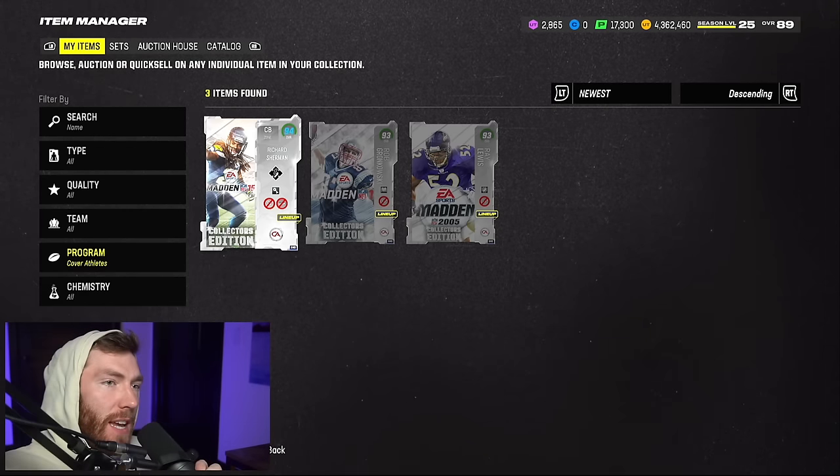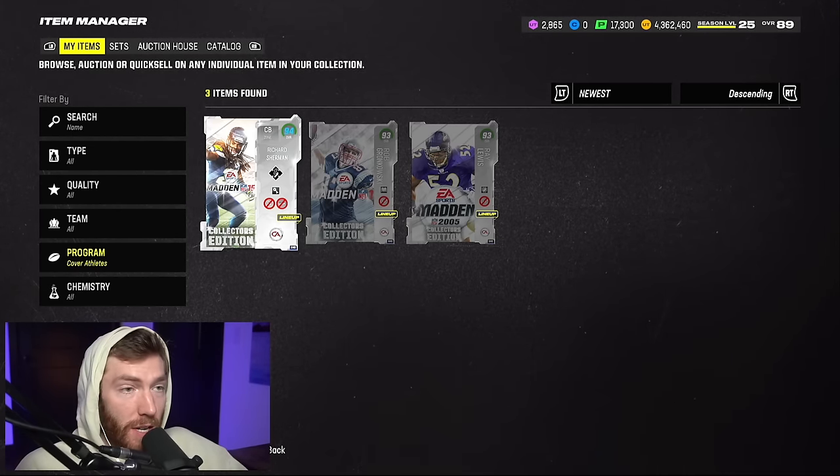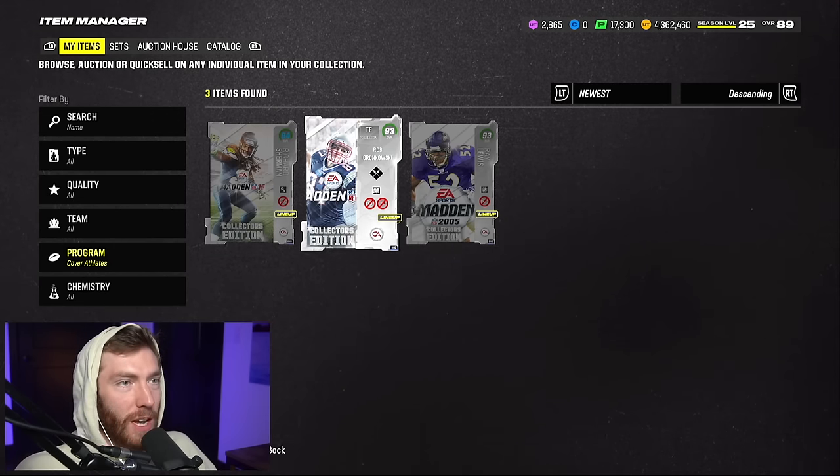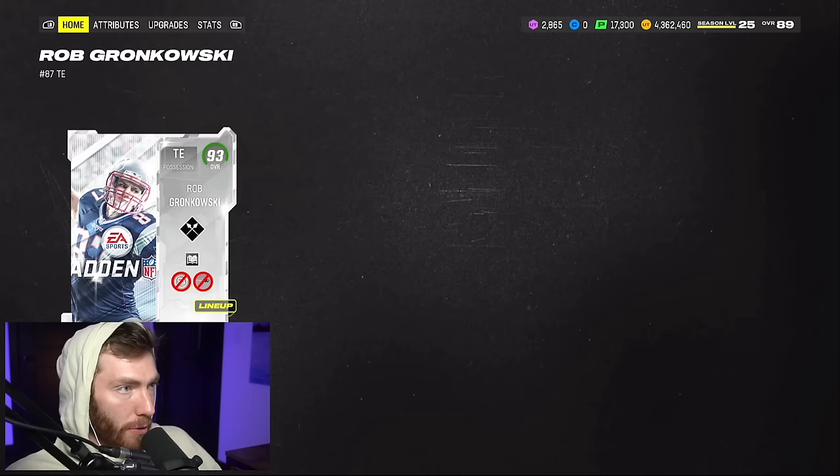See, we have two of the best players in the game. Two of the most expensive players in the game. These cost a pretty penny, like $6 million total to get the two of them. Cover athlete Richard Sherman, cover athlete Rob Gronkowski. I'll go over both of these before we get into the gameplays.